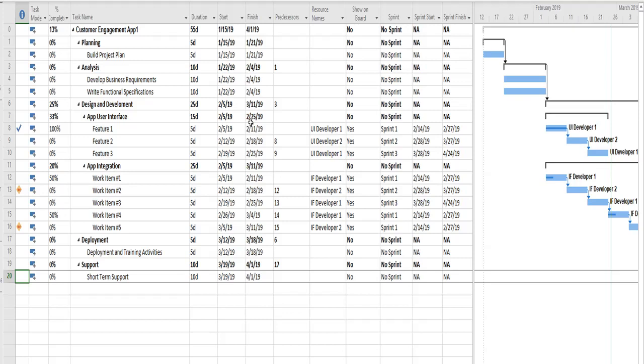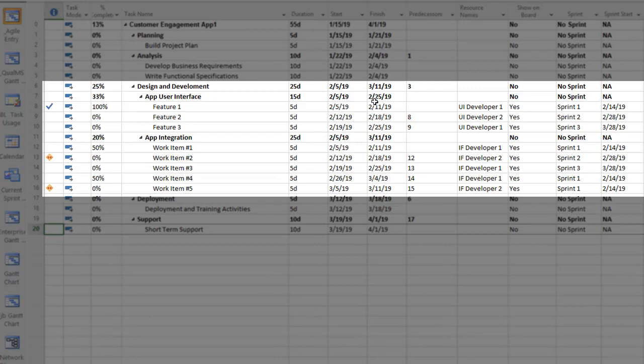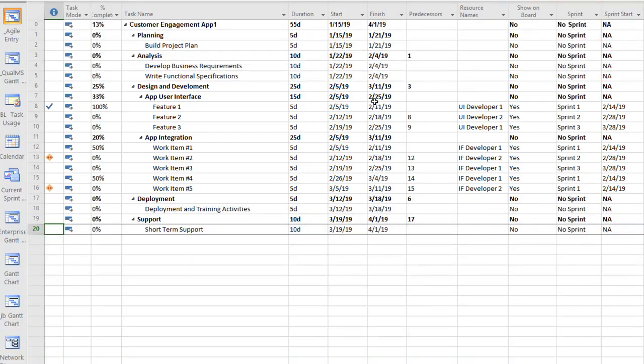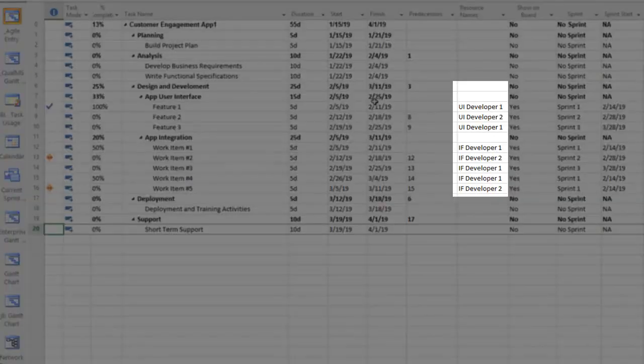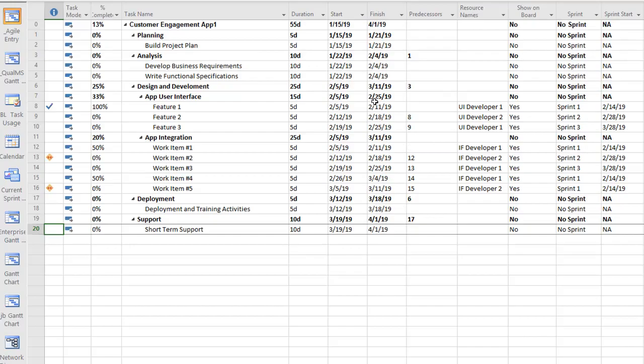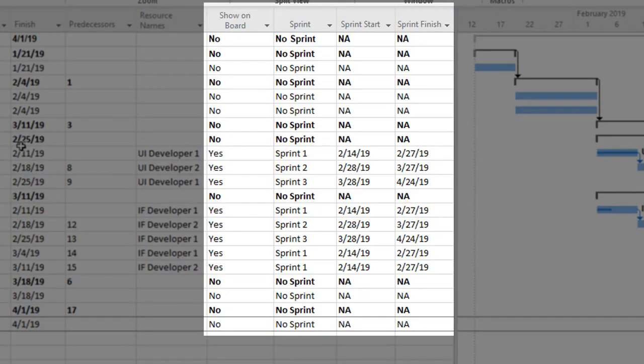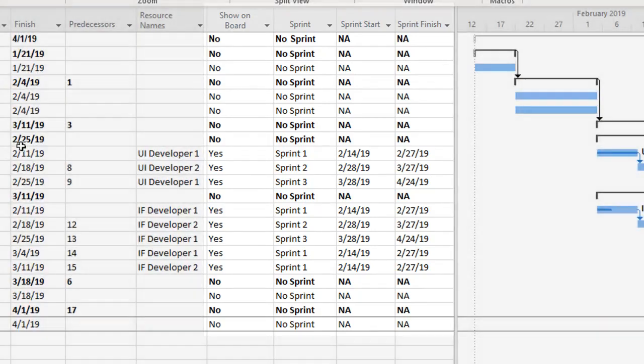We can note that the design and development phase contains a series of development tasks to build a component of the user interface and also a component of a related interface. We can see that each of these tasks has been assigned an appropriate resource. We can also see that several Agile specific fields are exposed and contain task board and sprint planning values.